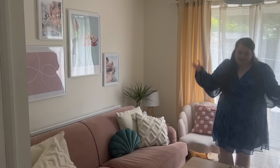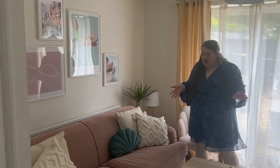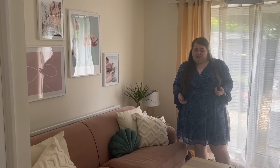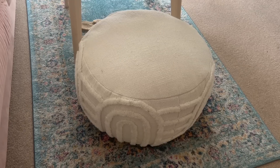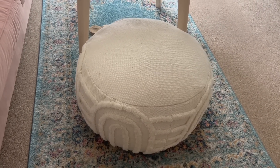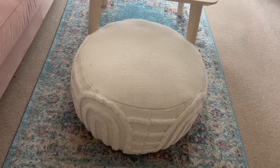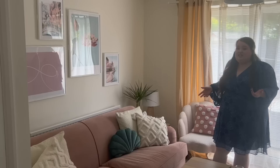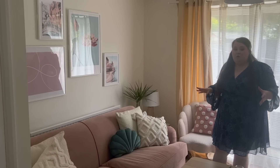And this fabulous rug! I love this rug — I think this was the second item I bought for the house. This was what started the pink and blue theme. At first I just had the pink going, then I saw this rug with these little hints of pink and blue and I just instantly knew that's where I was going with the colour scheme.